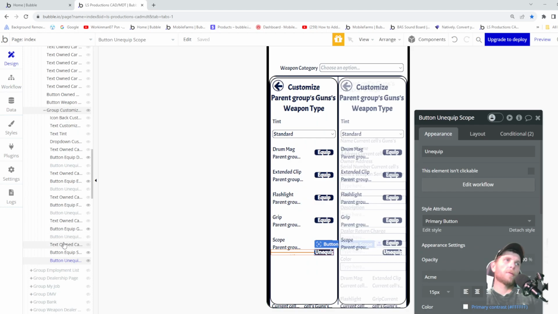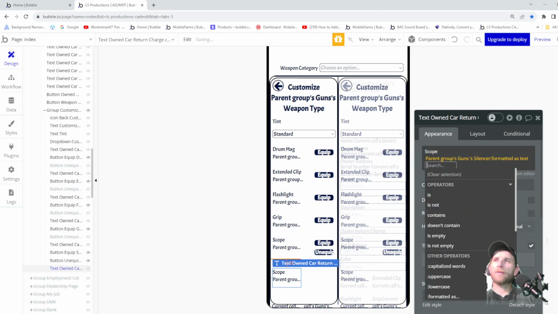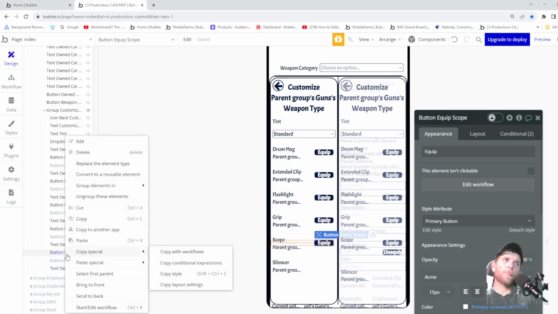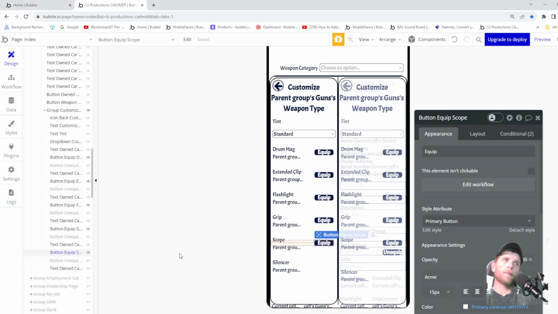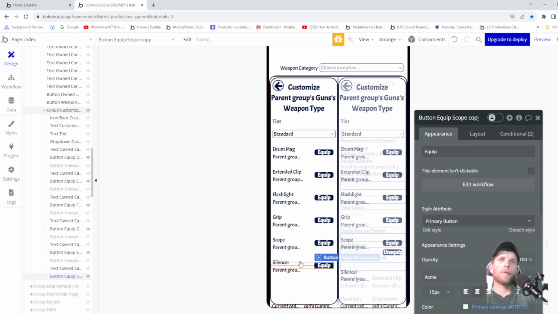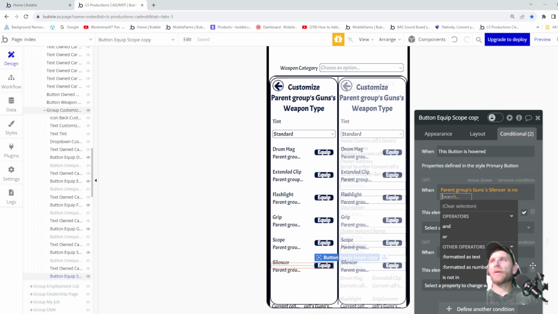Two more. Duplicate. This is going to be a silencer.